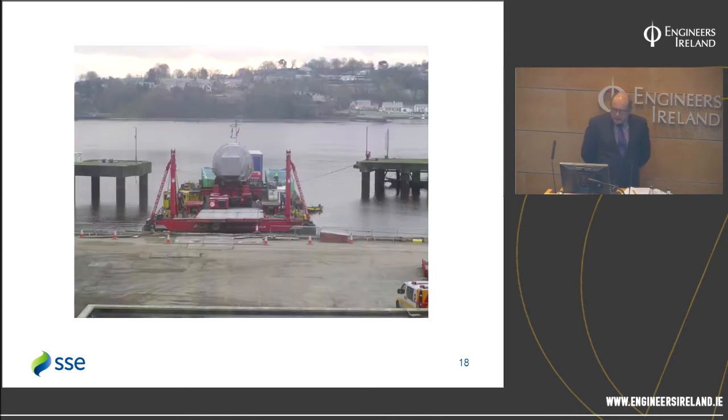So there is a series of photographs I'll put up now, which shows the arrival of the main abnormal loads. You can see the acronym ALE on the barge. The company that we used for that was Abnormal Loads Engineering, a UK-based logistics company. And you can see on the left-hand side the dolphin for the jetty, and on the right-hand side the edge of the main body of the jetty, which is accessible from the shore by a bridge.